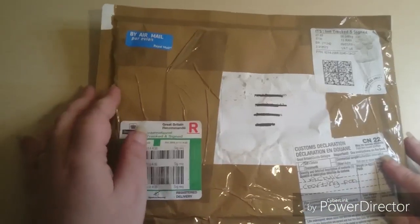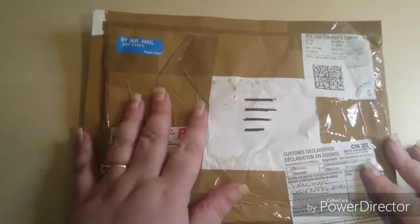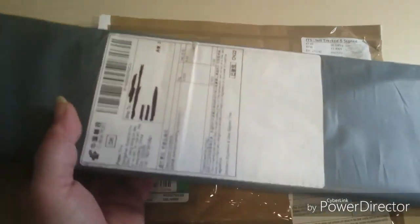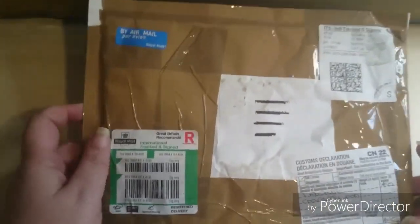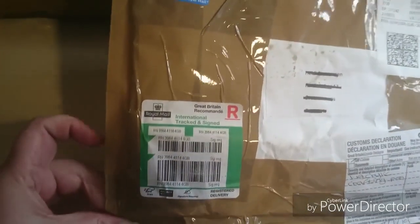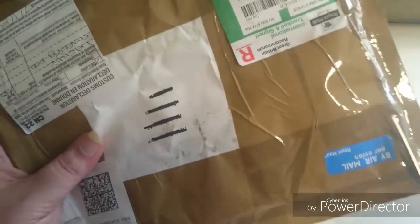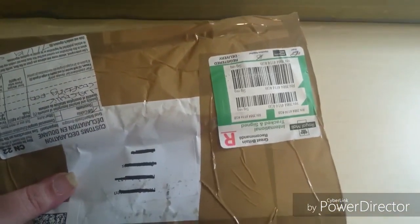Hi all you beautiful faces, I'm back again and I have some unboxing to do. I have this little package and then I have a new painting also that I'm going to show you guys today. But let's start with the little one - this one I bought from a guy on Facebook called Ridgecraft, and he is from England and he makes acrylic diamond painting pens.